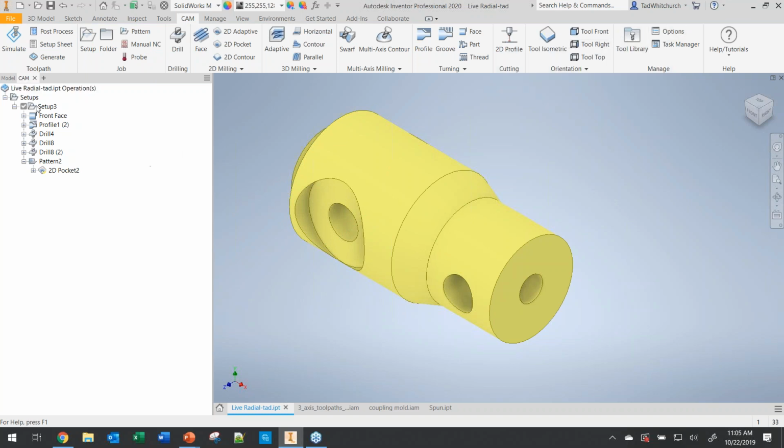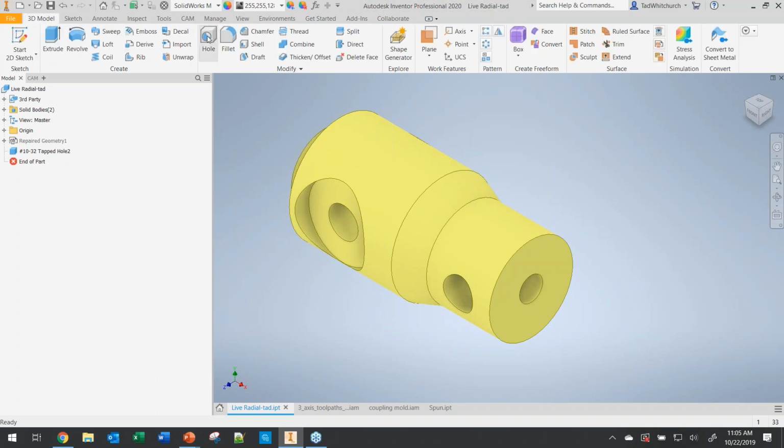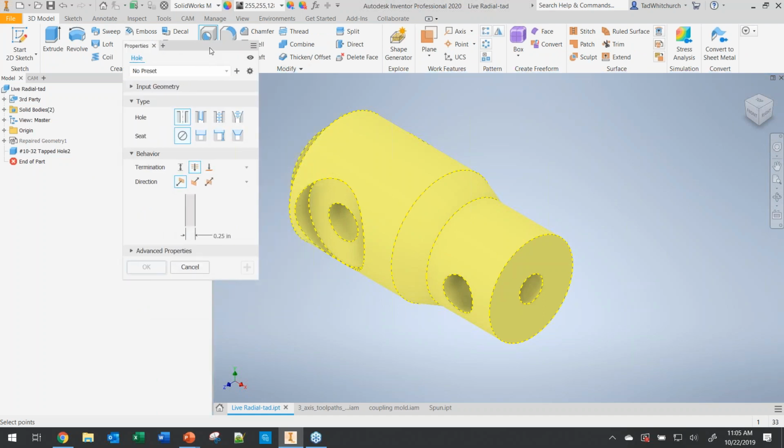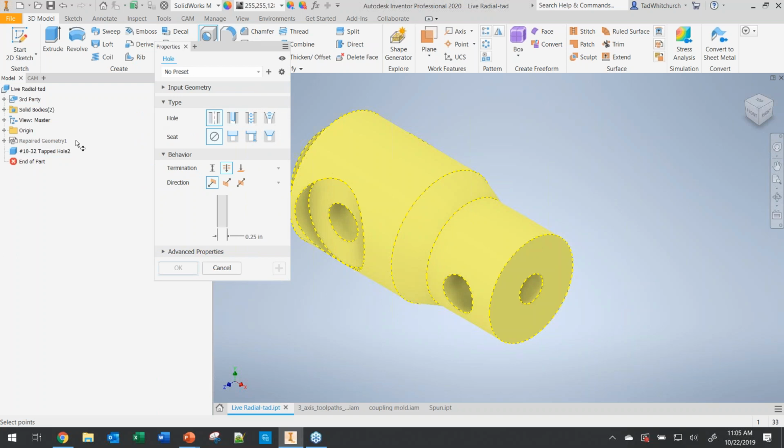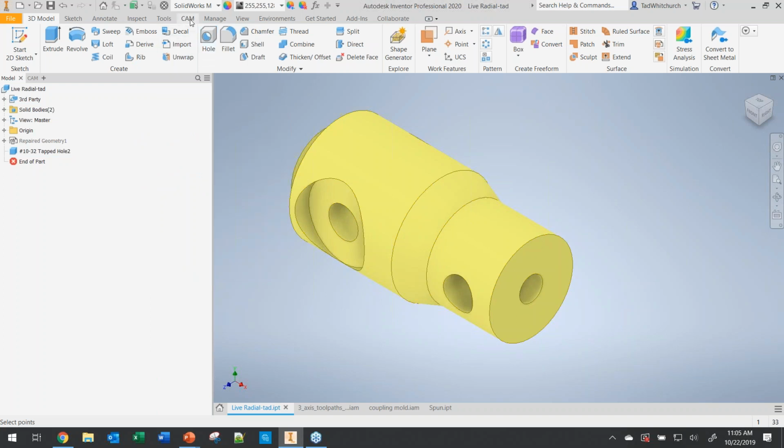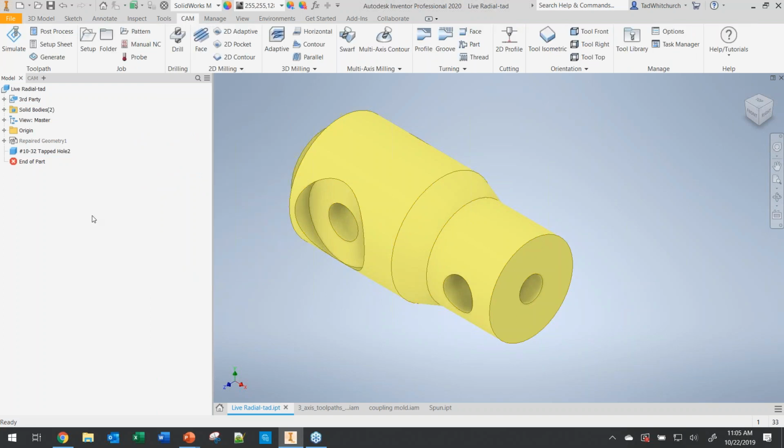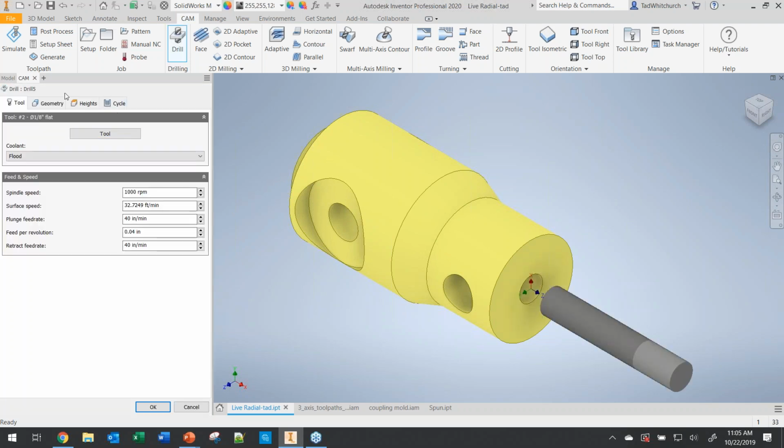One thing to start with is, if I'm an Inventor guy and have been using Inventor forever, and I work within the software and go to produce a hole of some sort, the software pulls up in front of us a dialog box and leaves the browser exposed, which can be handy. When I do an operation here in my CAM browser, it actually changes the browser. So there's no pop-up dialog.